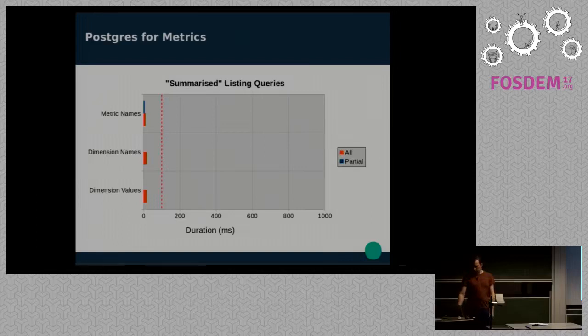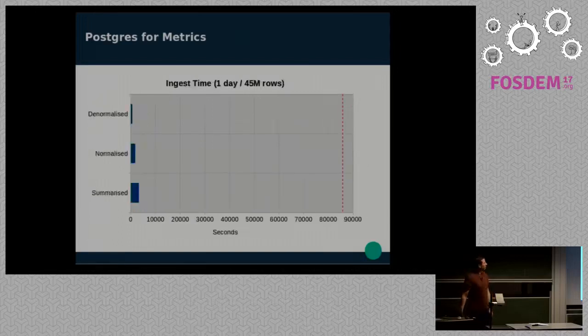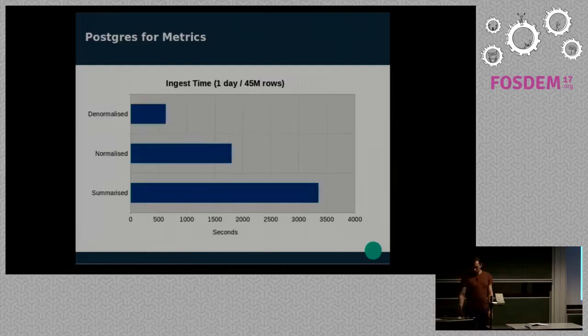The other thing we want to consider is, can we actually get this amount of data in? We need to be able to get a day's worth of data in less than a day. Otherwise, we're going to start lagging behind quite significantly. And for this system, we've got quite a lot of headroom. I think the summarized schema equates to about 15,000 measurements a second. So it's not a lot, but bear in mind this is a very naive schema and a very naive set of triggers we've thrown together to make this work.